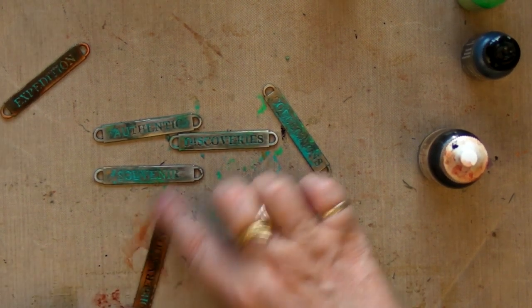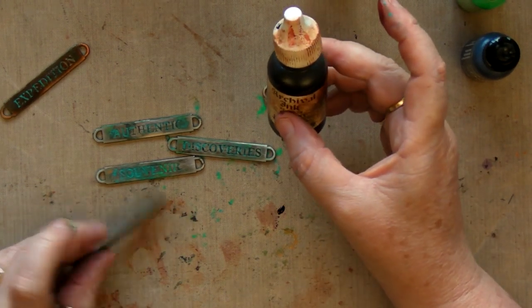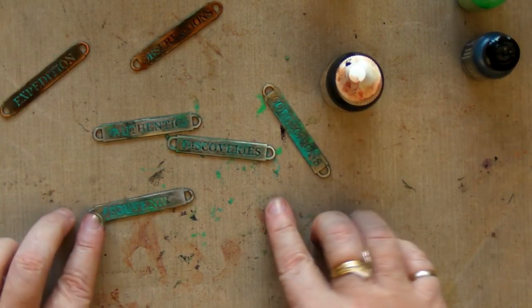After I've finished this, let them dry for a bit, because you've got to remember I'm on metal and I'm putting archival ink, which is oil based. It's going to take a bit of drying, and then I'll coat it with the glaze.